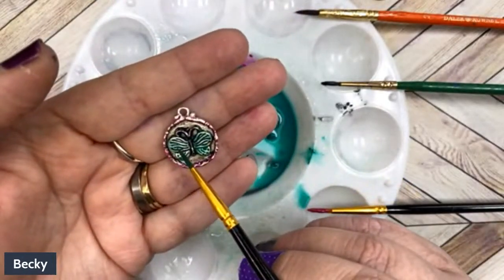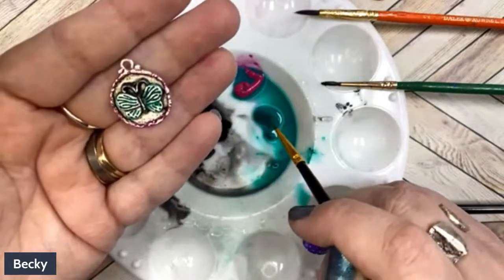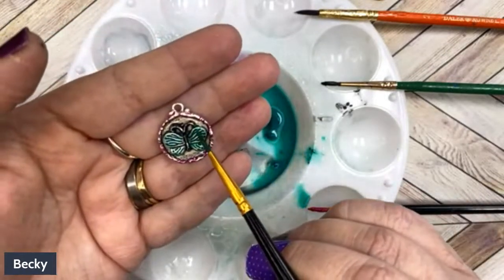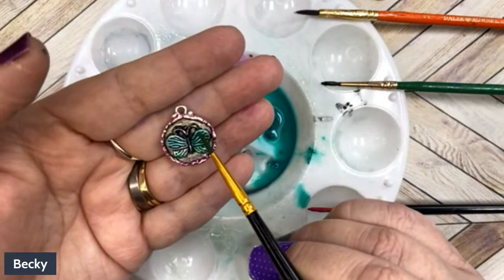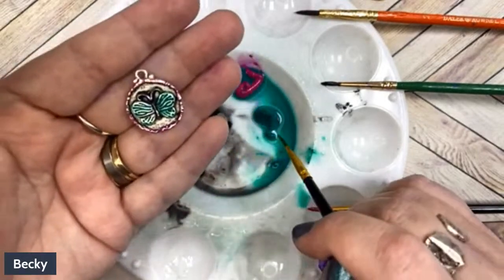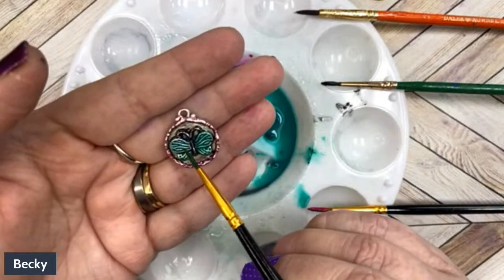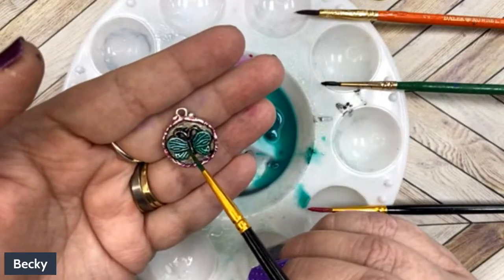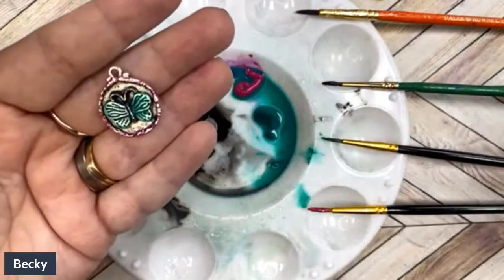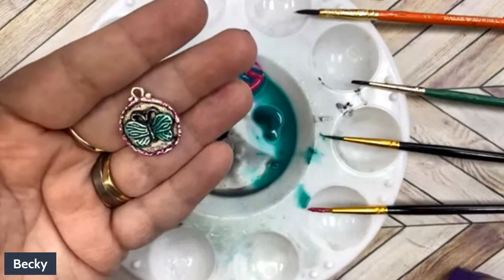So like a matte Krylon spray is perfect, or like the, what is it? Like Mr. Super Clear, that stuff works well. Yeah. But if that sounds like a little bit too much to get into and you're not a fan of those spray things, clear fingernail polish works well. It's probably the most available. Yeah. You can get it at the dollar store even. Just know that it might yellow over time if it's not a quality product.